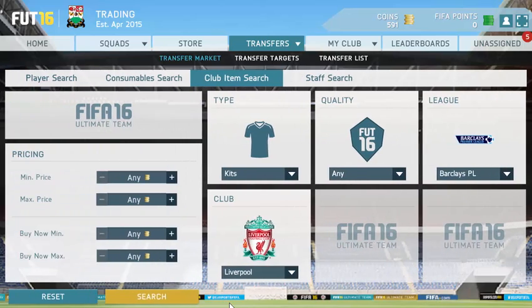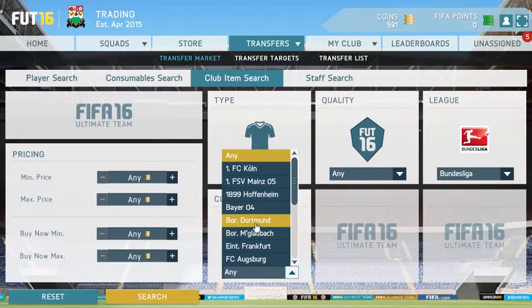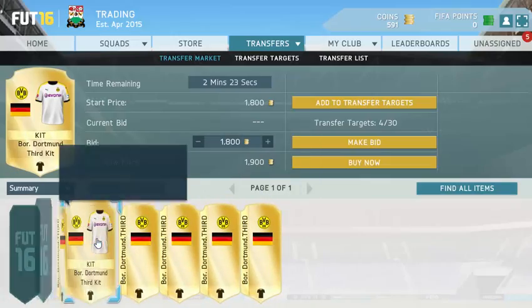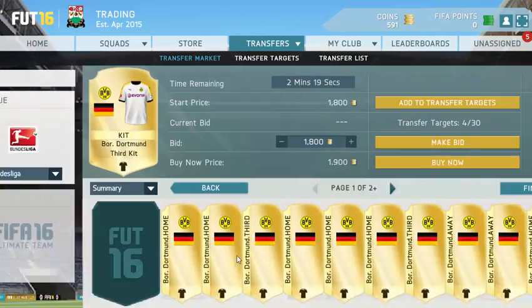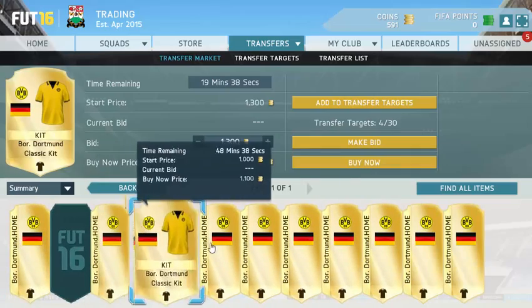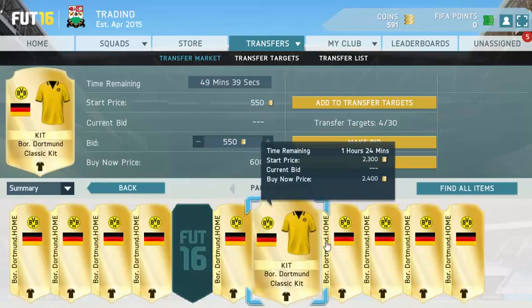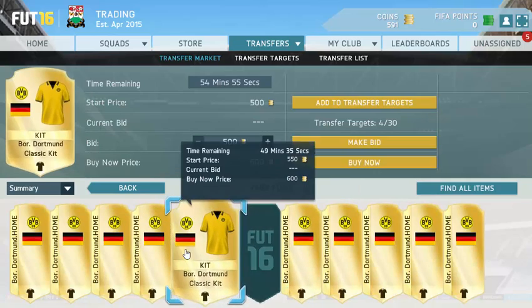2,000 coins, 2,200 coins. Sometimes there are absolutely crazy deals in the market. Sometimes it takes quite a while to find a deal, but there are so many kits to do this with, so it would be pretty weird if you didn't find one deal within like 5 minutes by doing this. Very good method indeed. Go and try this out. It's working really good, and of course it works with classic kits here as well. As you guys can see, it's going for about 1,000 coins, and there are actually two kits right here, this one and this one, for 600 coins.